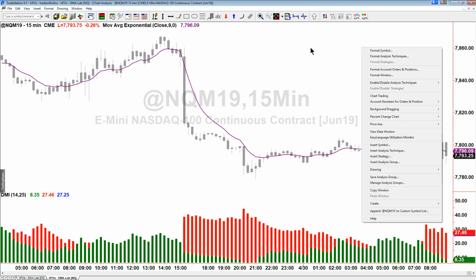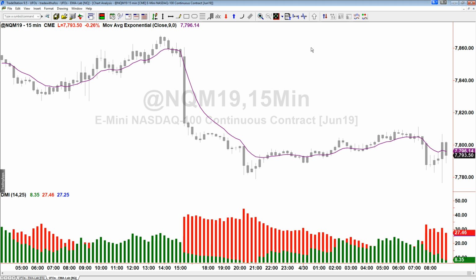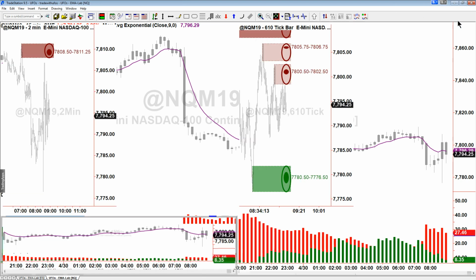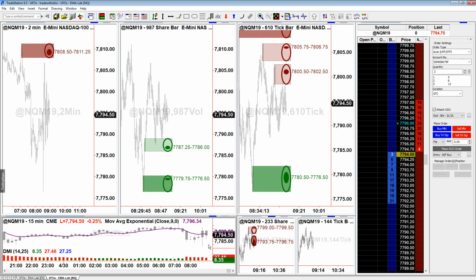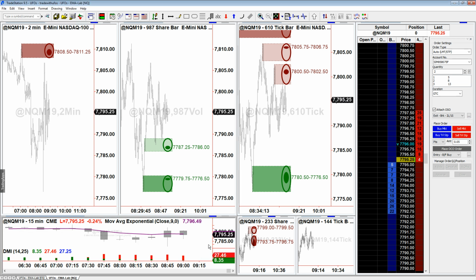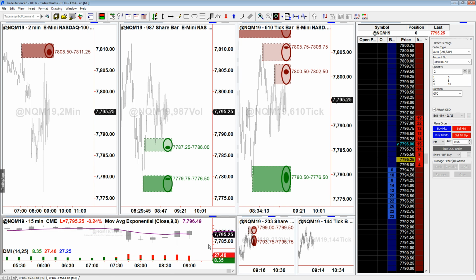And why is the trend weak? Because you have a contradiction. If you compare what the average tells you and what the DMI tells you, the DMI tells you red, the average tells you green. So therefore, we have this contradiction. And since we have a contradiction, then we call the trend weak. Okay, so we are willing to take profit sooner. So the targets are set in the lower time frame, in this case, the 15, the lower common time frame, which is the 15.